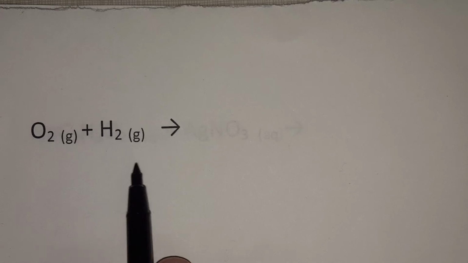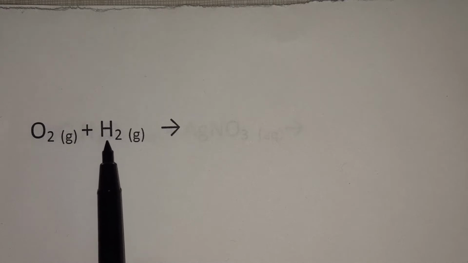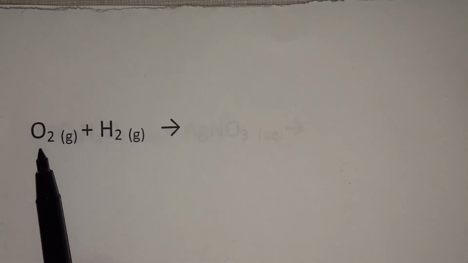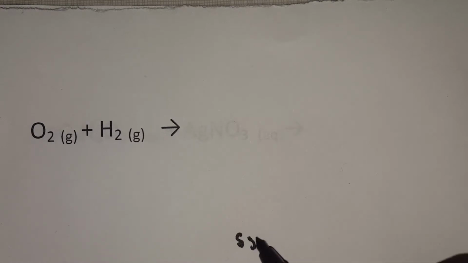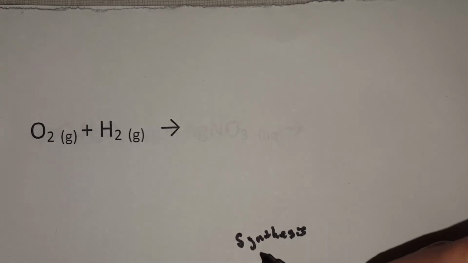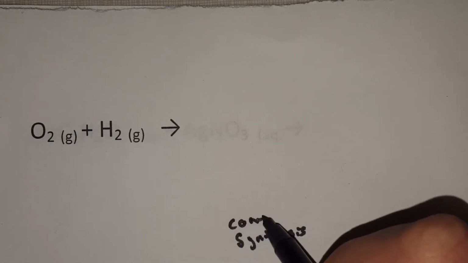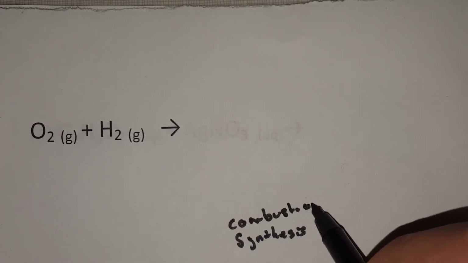So what we're going to do is look at a few different reactions and see if we can figure out what their products are. Here in this reaction, we're given two reactants, and we're asked to predict the product. What we can see is that this is a non-metal reacting with oxygen. So we could classify this reaction as a synthesis, or if heat or light was given off, then we could also say it's a combustion reaction.